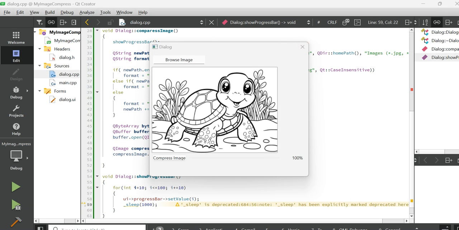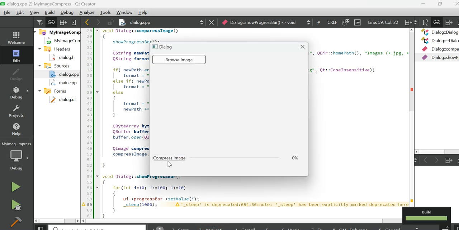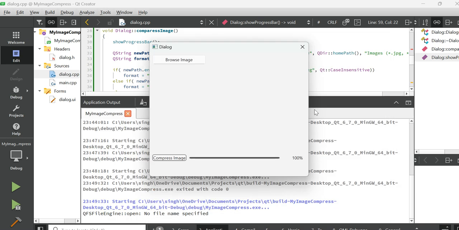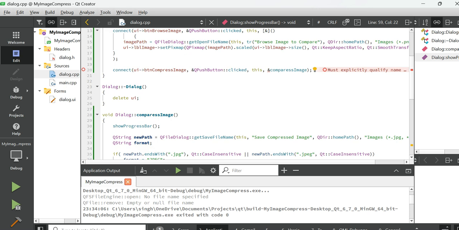We'll go back, but there are a few more things we can do. If I close this and run it again, you will notice one thing. This compress image button is clickable, and even if I haven't chosen any image, it still shows the progress bar. So we can disable this button by default, the compress button.